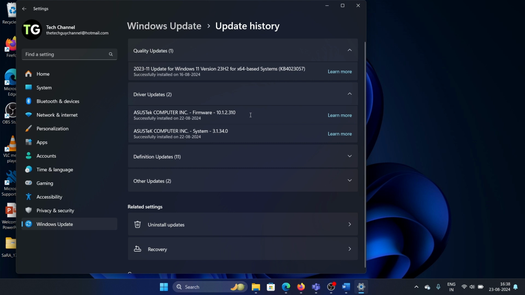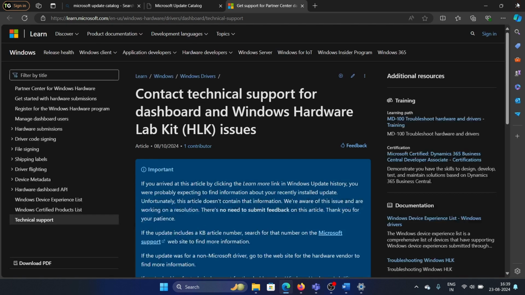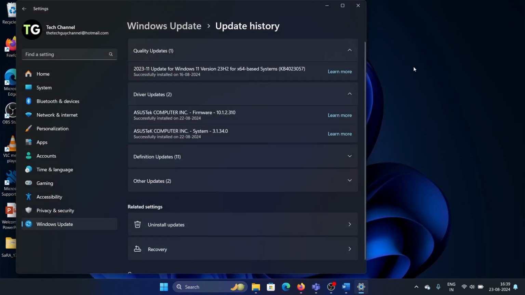And if after downloading an update we have problems of this sort, then we uninstall the program.